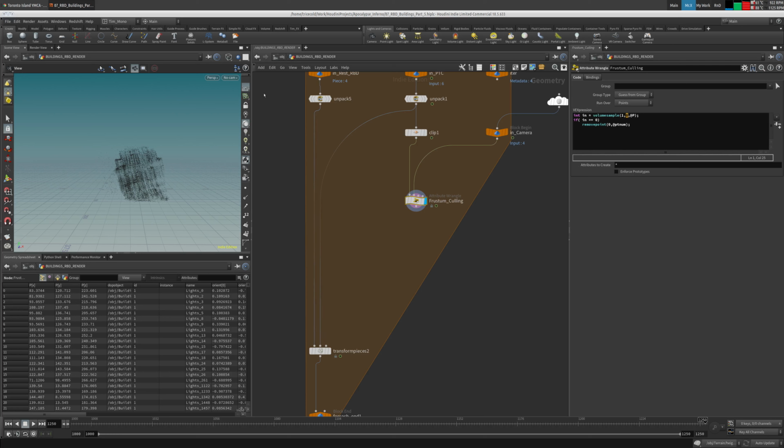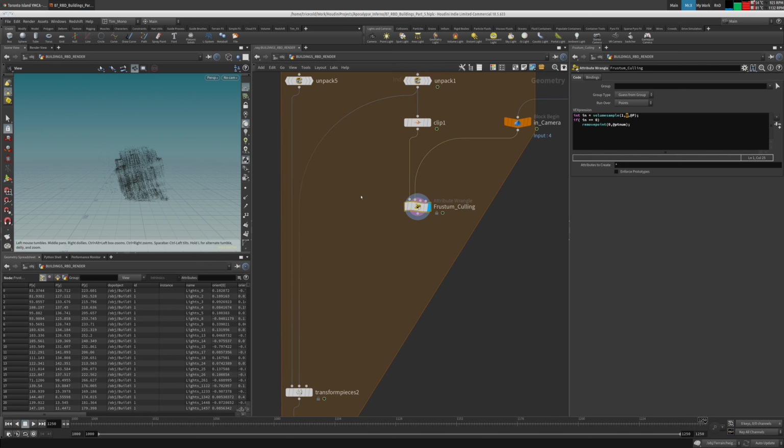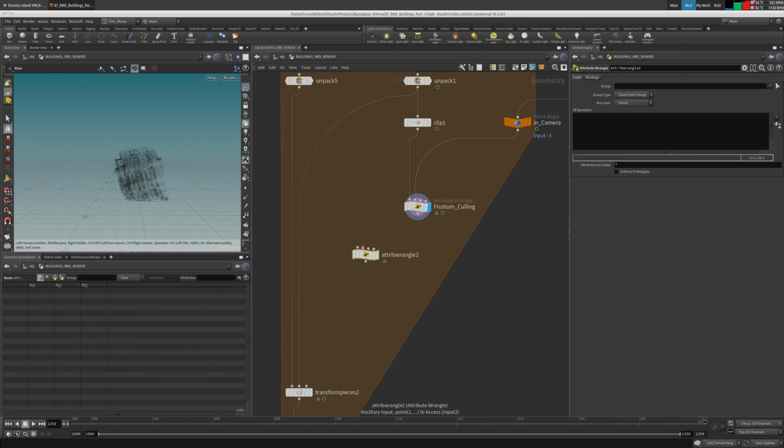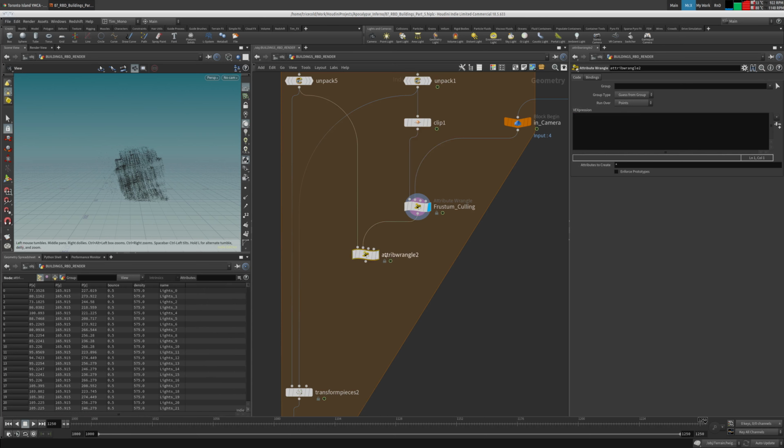And I cannot do that in a static frame because the camera is traveling, so this needs an updated member, the updated members of its pieces. So let's drop down another wrangle. This time we're going to use another function called find prim val. So let's name this remove pieces, okay? And I'm going to copy paste the code again.